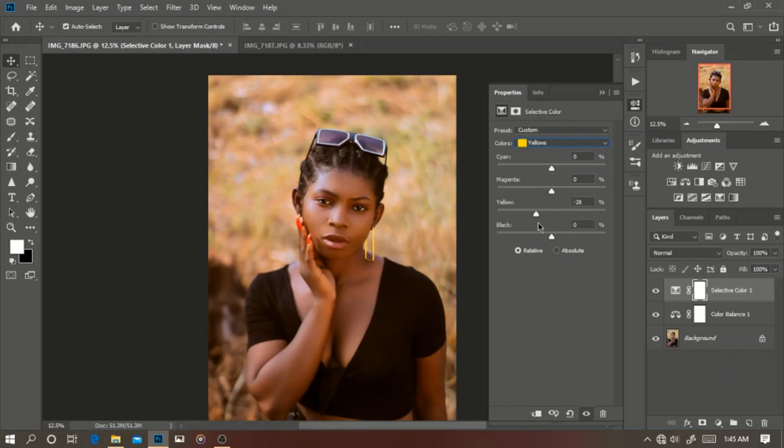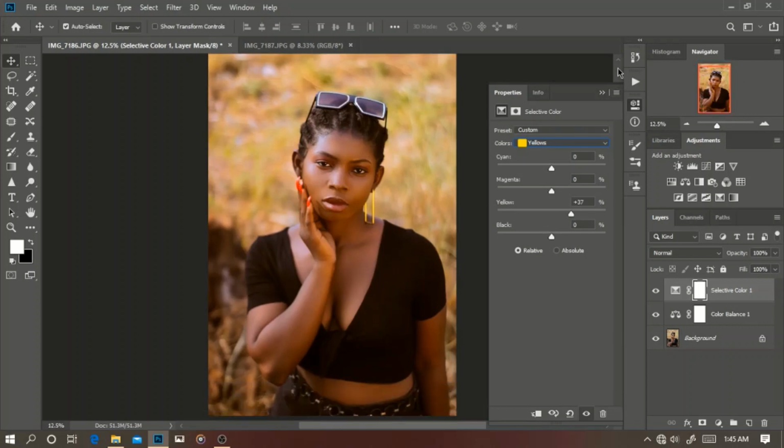And if you do this, you see we start to mess up the skin a little bit. So I'm going to put it down to 0 right here, just like this. And I'm first going to play with the blacks and white to see here. Let's keep on adding more depth to the image. I think +3 is fine.